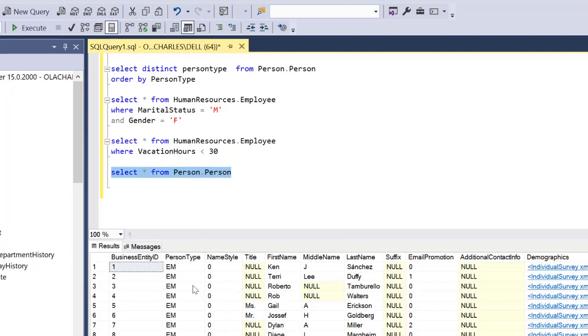So this table consists of a lot of information about person. Person are everyone that has something to do with the business of Adventureworks. Either you are an employee, a store contact, a vendor contact, a general contact, an individual customer, or a sales person, you are all person. And there are other tables that then house some of your specific detail, like employee within the human resources. Alright, so what we're going to do here is to look at this person table.